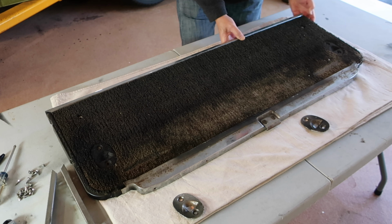I don't know this, but I think the previous owner might have reached back in here and tried to dye this carpet, because I see some, maybe with like a spray, or maybe he used spray paint, but there's some black evidence of some type of spray. Anyway, that's gonna clean up.